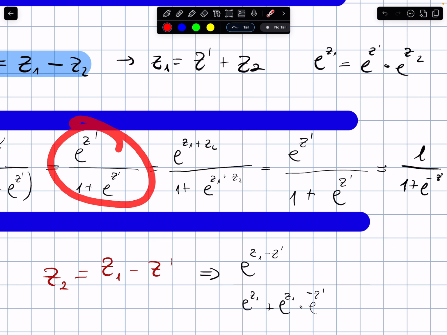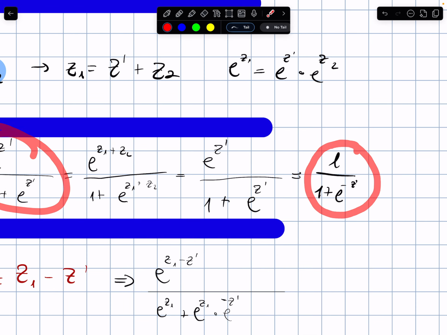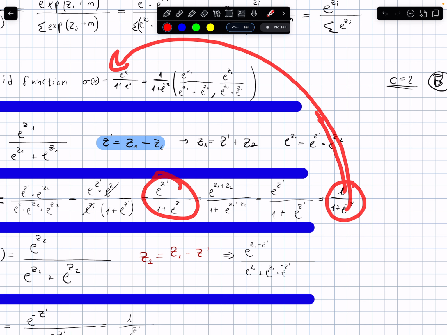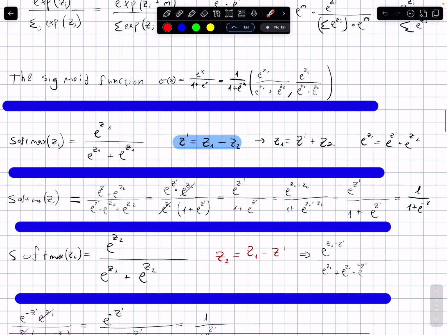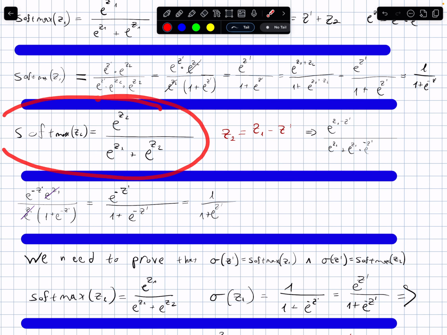So note this is the result we get, and I also show how we go into the other representation, which is this one. So this one for this representation, this one for this one. Okay, easy peasy. Now we're doing the same thing for z2.